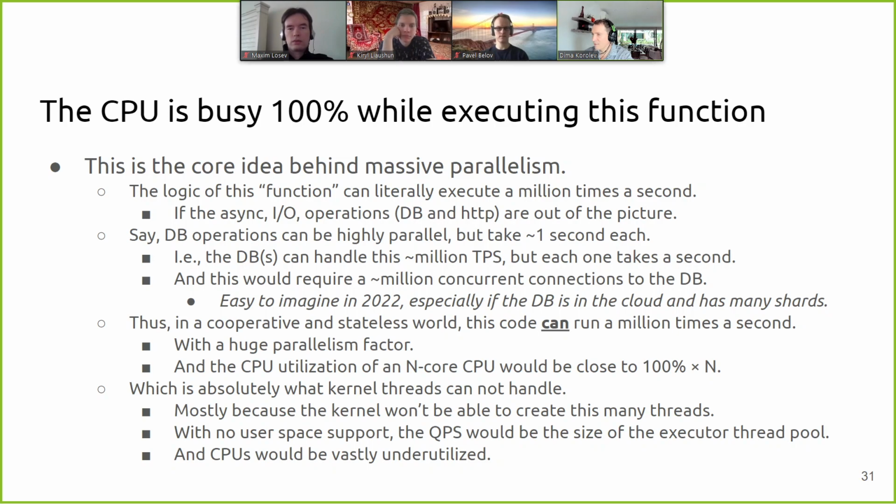The point is, if you write synchronous code, if you use kernel threads, there's only so many threads you can use. Let's say you use 1,000 kernel threads on your 8-core or 32-core machine. All these threads will be waiting for the response from the database. So even though the database can handle millions of operations per second, because each operation takes a full second to respond, most of the time you're busy waiting for those responses because you have so few threads.